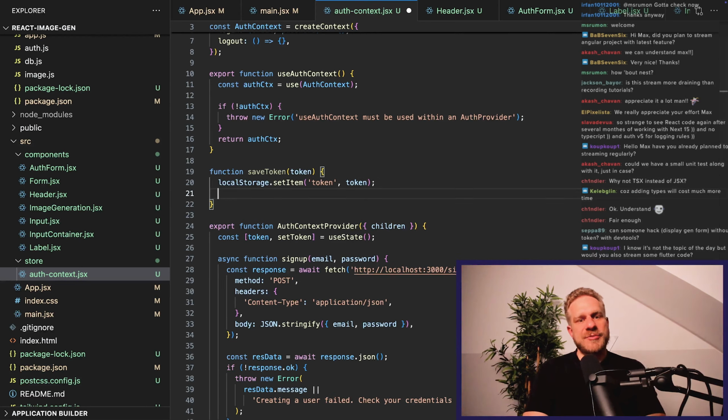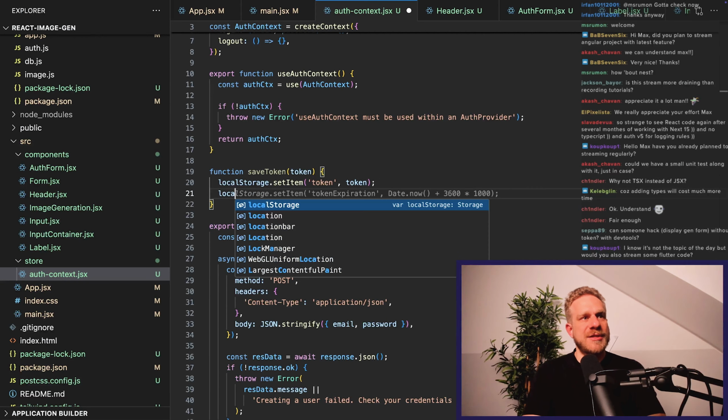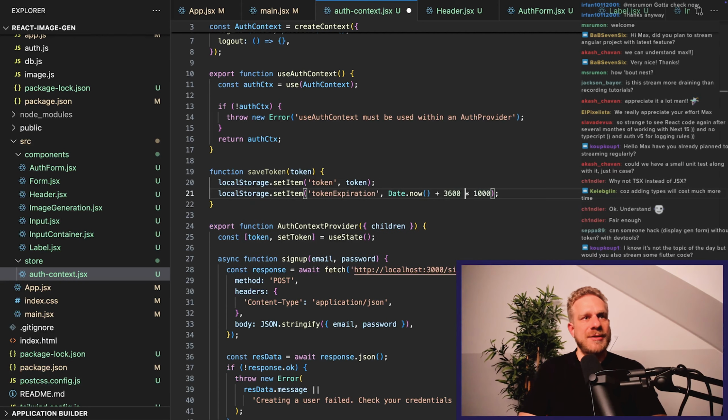Now I don't just want to store the token here. I also want to store the expiration. Thank you, GitHub Copilot. Though yeah, let's name it token expiration, why not? And I typically write it like this to make it very clear that this is 60 minutes, because it's 60 seconds times 60 minutes is 1 hour. And since we actually have milliseconds here, I take it times 1000.